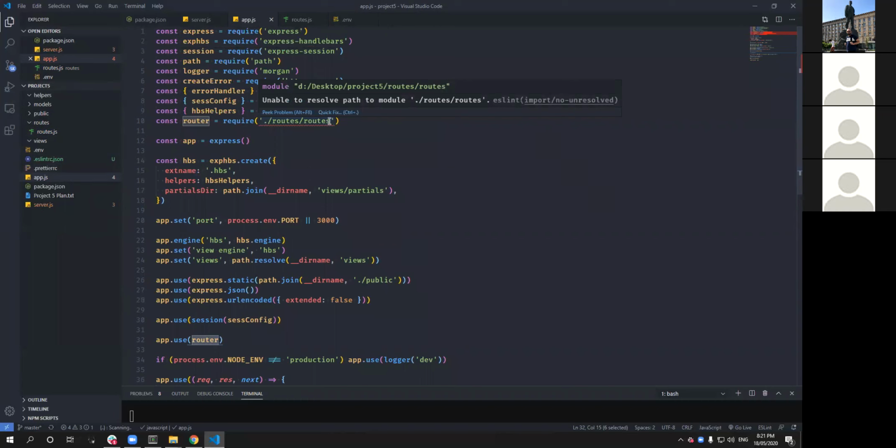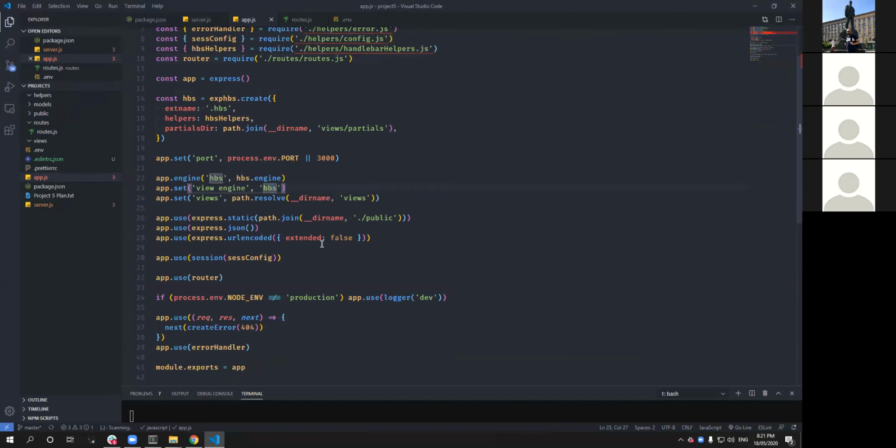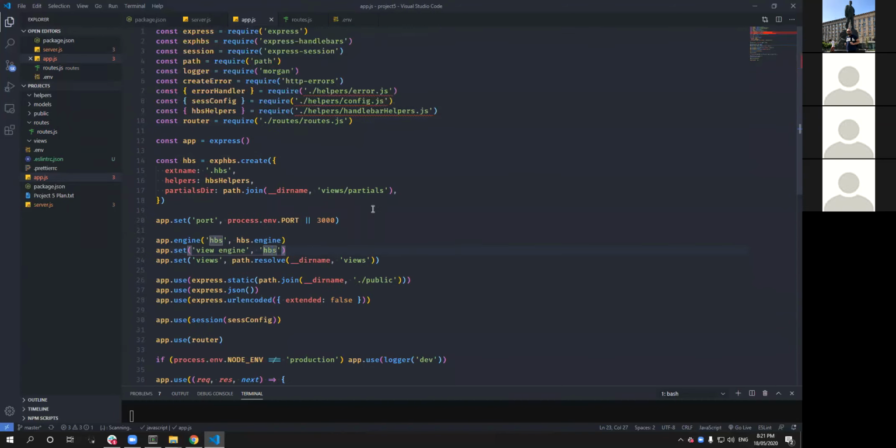So routes, why does this not work? I don't know. Okay, I think we should add .js. Yeah, we have to add .js here. So now it will work. I will just take this one.